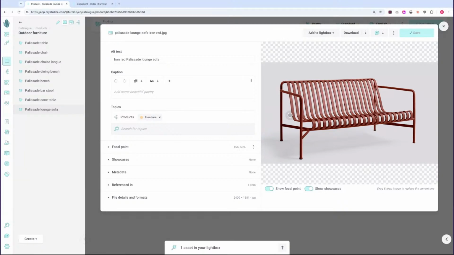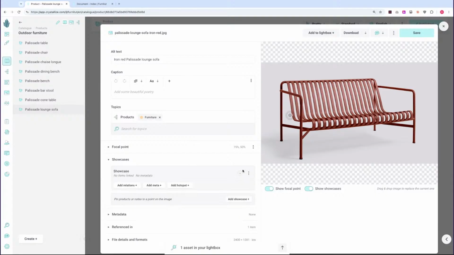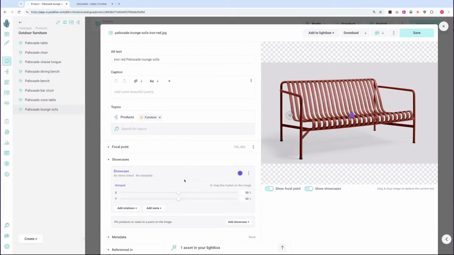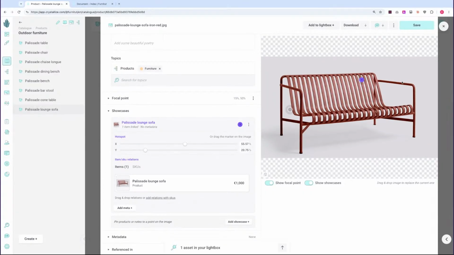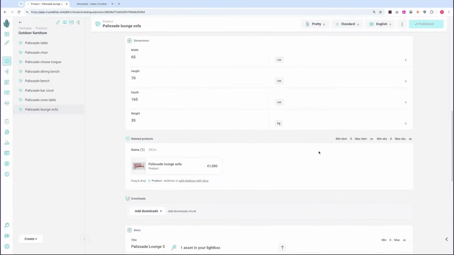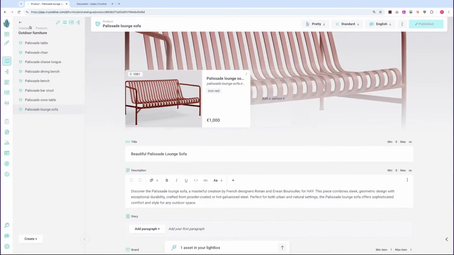And now I can add my hotspots. I can work my content directly in the same item. Let's say that here we're going to add another hotspot over there. Even drag it there maybe. We'll add something else. We know that it is this chair because this is the one that we're on. So I can add it, save it, and I'm done with it. Great. So this is really keeping the context of the item, and then we edit the asset on the spot.